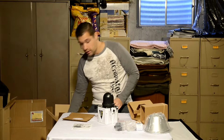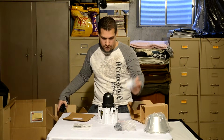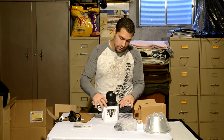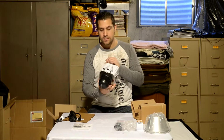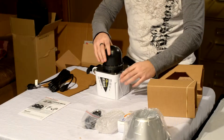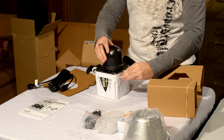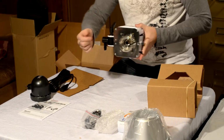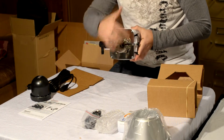Alright. The modeling bulb isn't on the light itself yet. It comes with it, so you put that on, and your power cable. These two little antenna here, these little clips there, seem like nice durable metal. Push them in, they're spring loaded. You can pop that right off. Currently it doesn't have the modeling bulb, which would be screwed into the center there.